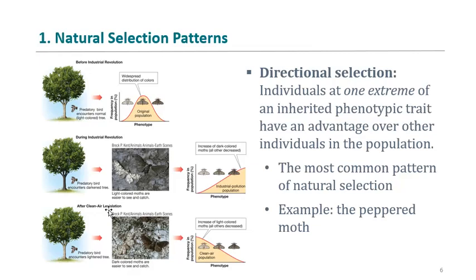We could say the same thing with pesticide resistance in insects. When pesticides are applied, insects with genetic traits that help them to survive the exposure get to reproduce, and that's shifting the population toward the more resistant individuals. So the ones with the alleles that encode for that resistance are the ones that are favored. Once again, we see our allele frequencies shift, and it's shifting to one extreme or the other.